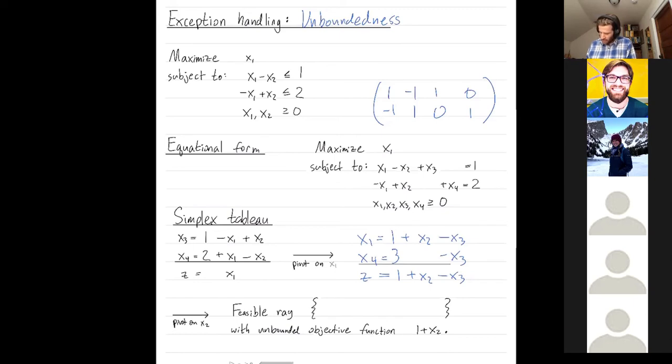What is this ray? So it's a set of all points x1, x2, x3, x4, where x2 I'll just call x2, all right? x3 is, in this tableau, x3 is a non-basic variable, so it better be zero. And then I have equations for x1 and x4 in terms of x2 and x3. So x1 becomes 1 plus x2, and x4 becomes 3 minus zero. All right, so this is an entire ray. It's varying over all x2 bigger than or equal to zero. And the simplex method has found this ray for us.